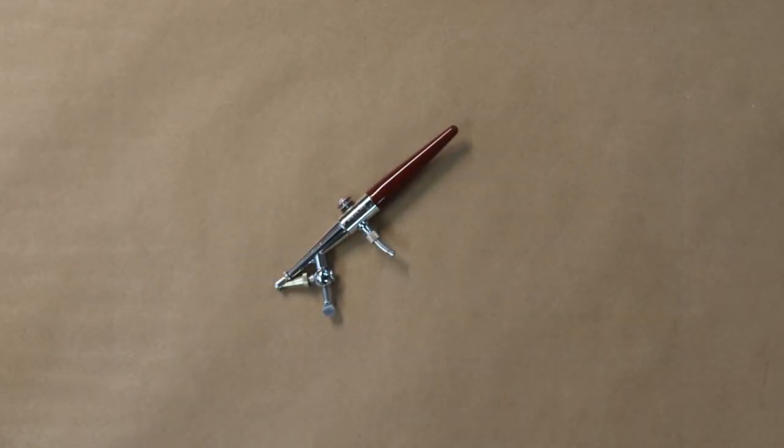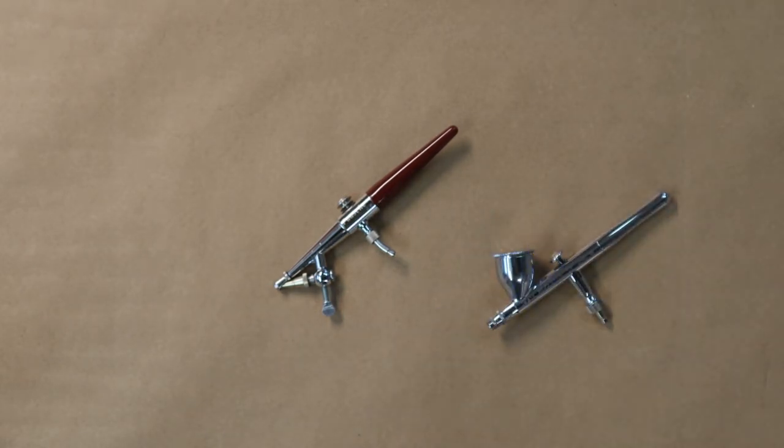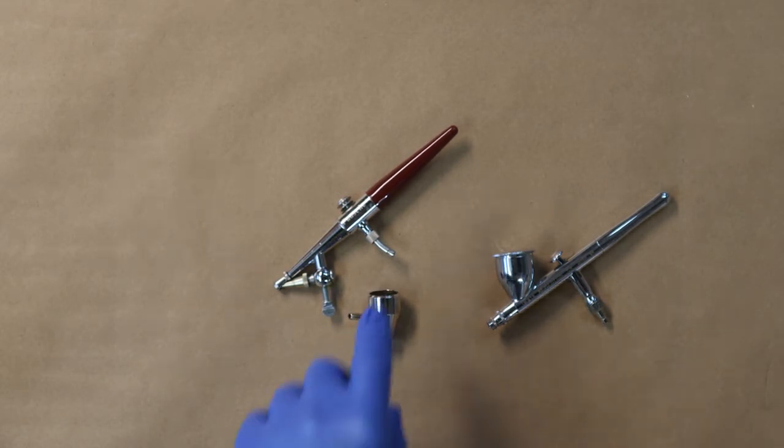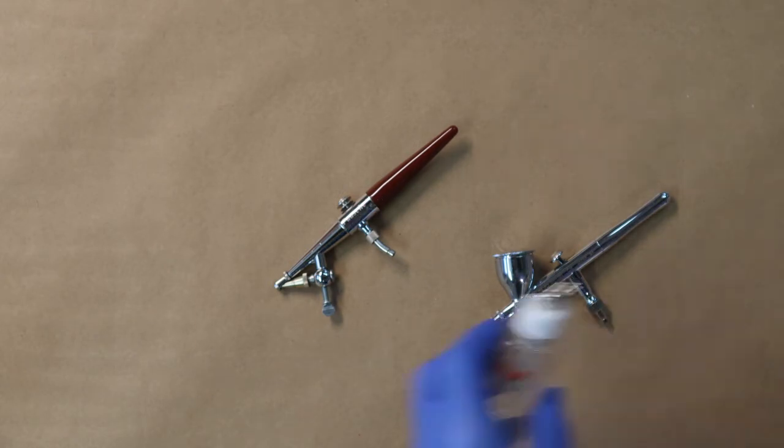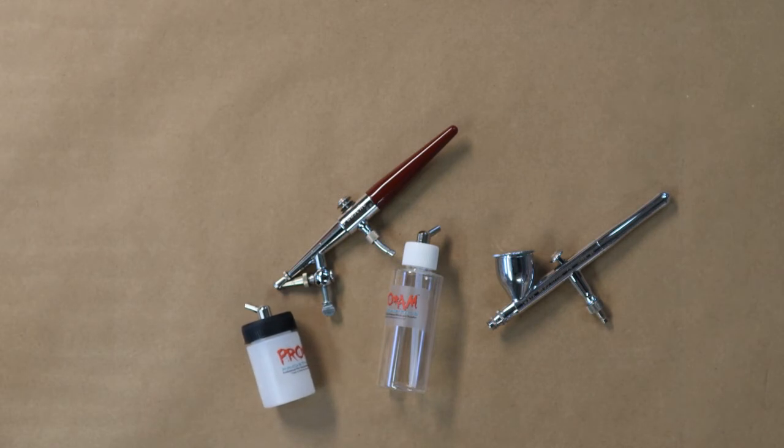For applying, you can use either a single-action airbrush like this Pache H, or a double-action airbrush like this Iwata Revolution. Now, the Iwata is a gravity-fed airbrush, and it doesn't hold a lot in the reservoir, so you're going to have to keep refilling it all the time. And the Pache H is a siphon feed, and the cup that comes with it ordinarily is for right-handed users. I'm a lefty, so that gets in the way. But if you use larger bottles like these, you can put more cap plastic in there and get your job done.